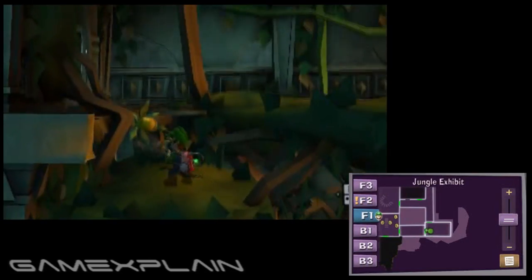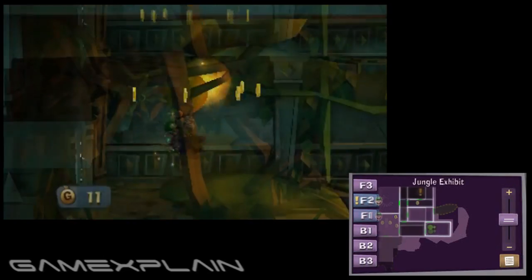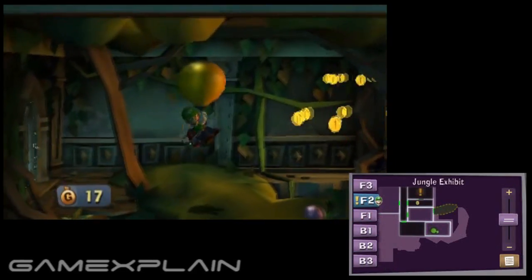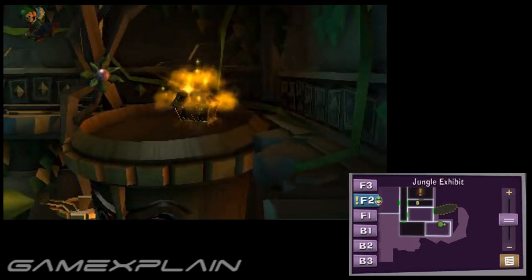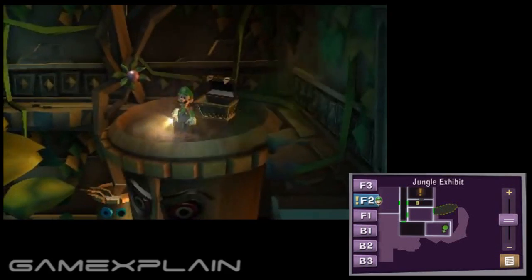Once you've cleared them all out, grab the gold balloon to start the coin collecting minigame. In this case, make sure to float through the coins in the opposite direction they're spinning to grab them at the fastest rate possible. If you manage to grab them all, a chest will appear containing the mansion's 11th gem.